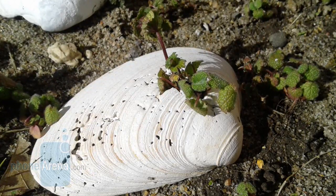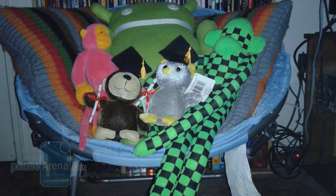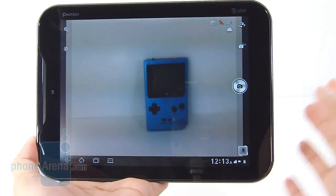Low lighting shots, of course, detail goes down a little bit, and colors are more on the bland side, but the LED flash does an exceptional job in lighting up the scenery, and overall, we're very content by it.